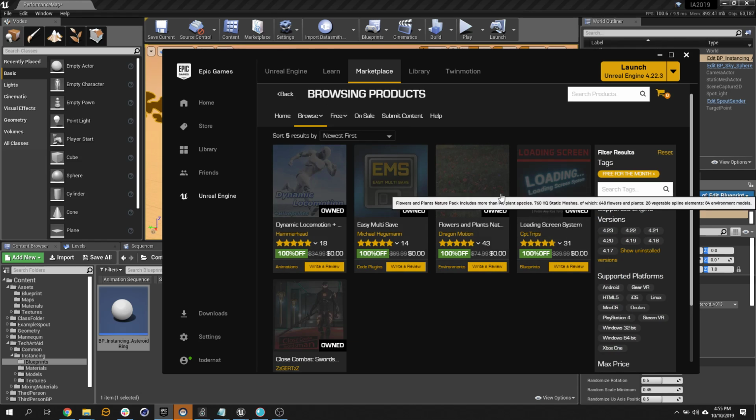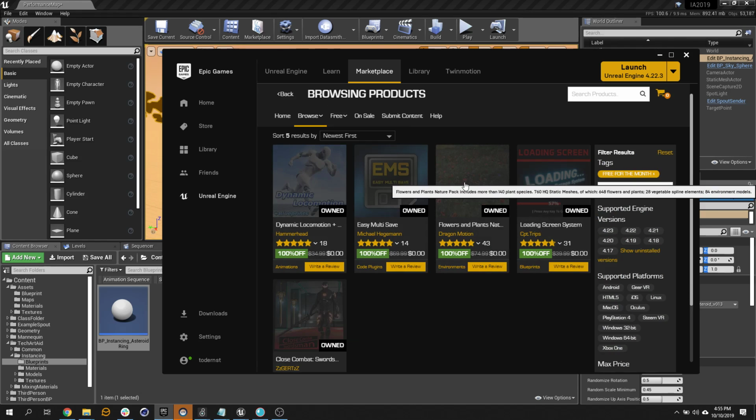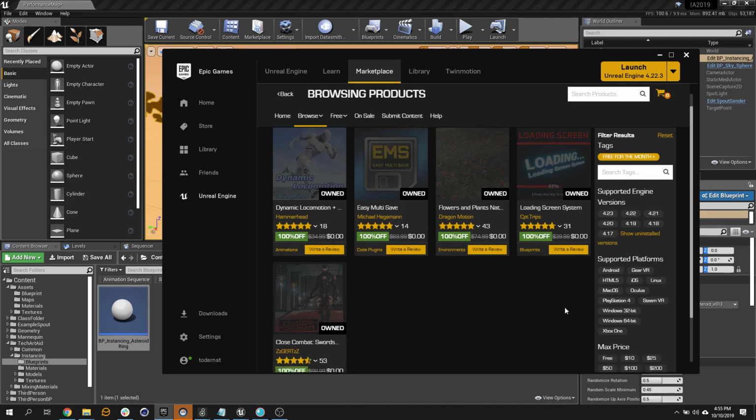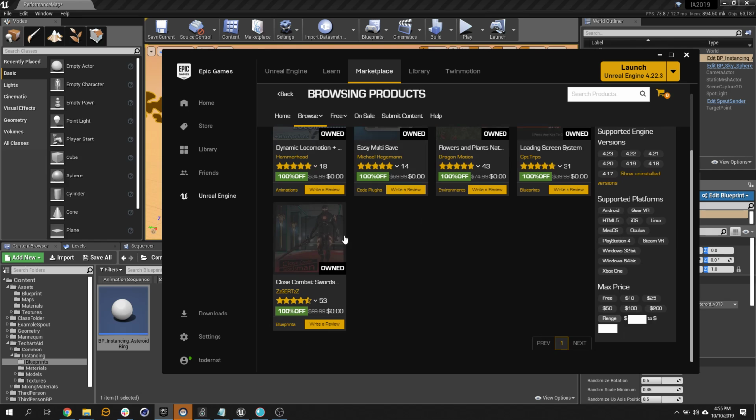I've already installed these, but like this one with flowers and plants, super cool. It's super big though. It's like 6 gigabytes. I wouldn't want to add it all to my project, because I just added 6 GB to my project. But I would add it to another project, like that Tech Art Aid project, and then migrate over just the flowers I want. This is super important when you start working with other people too, especially working remotely with bad internet. You can't pull your repo and get the whole project because you have 6 GB of bloat. So we call these carrier pigeons, these little temporary projects we make.